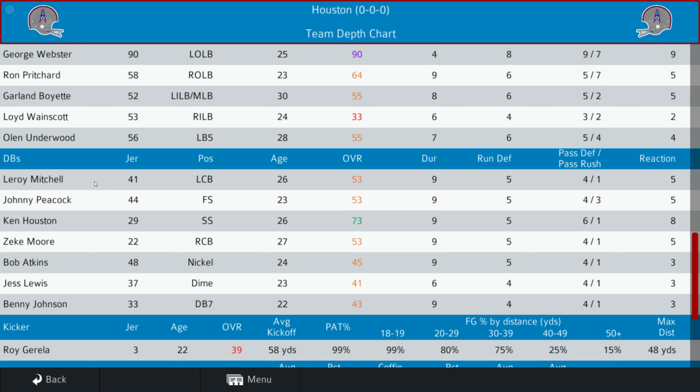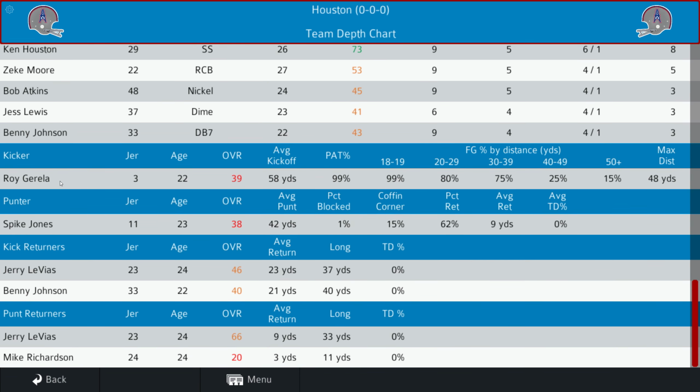Defensive backs, Mitchell and Peacock, the great Ken Houston, who also went on to play with the Washington Redskins later in the 70s, and Zeke Moore. Your kicker is Roy Gerela, who became, I would say famous, but he was the kicker for the majority of those great Pittsburgh Steeler teams of the 70s. His fan base was known as Gerela's Gorillas in Three Rivers Stadium. Spike Jones is your punter. Levias and Johnson as your kick returners. And your punt returners, Levias and Richardson.